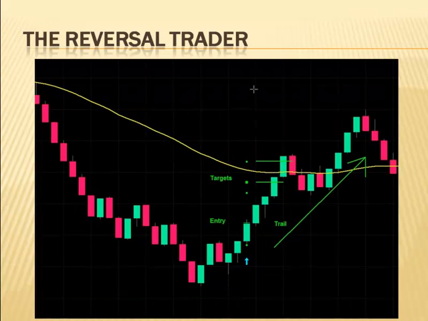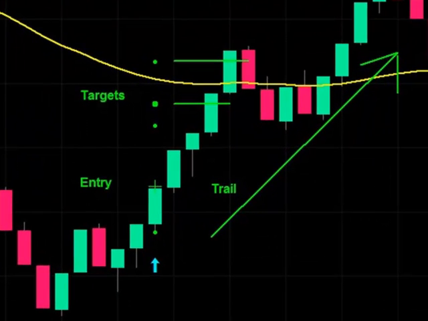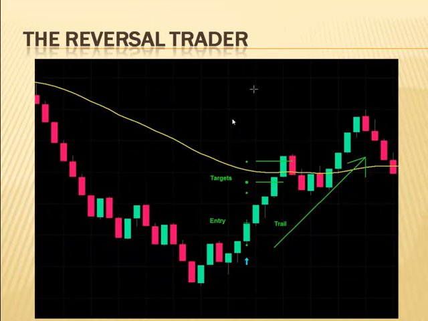The Trend Jumper Reversal Trader takes advantage of that phenomenon that happens on all charts and time frames, and it gives us structure on the chart. It shows us clear entries, clear targets, and gives us a chance to take advantage of that highly predictable move back to that important moving average.